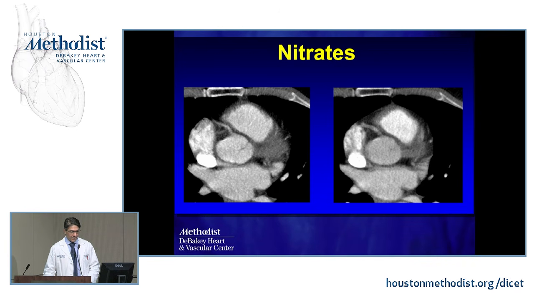Well, we do our best to get around this, hence why we give nitrates. We're dealing with very small arteries. If you plump them up, make them bigger, then hopefully you have the spatial resolution sufficient to be able to image that very small vessel. So hence why we give nitrates.